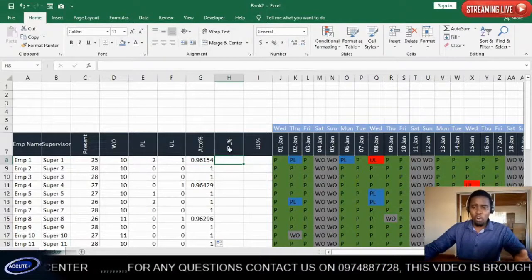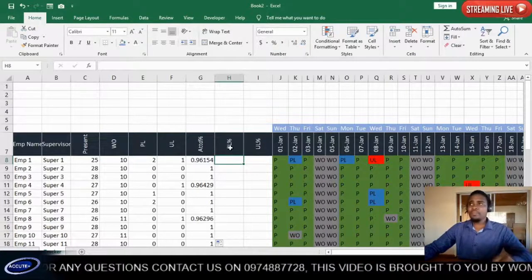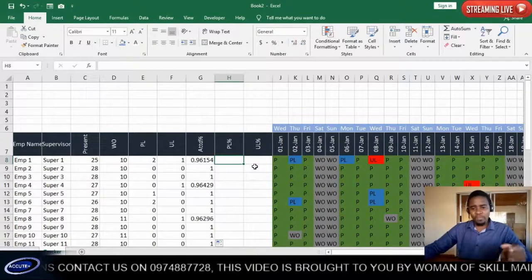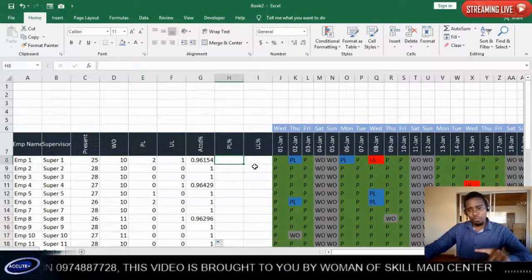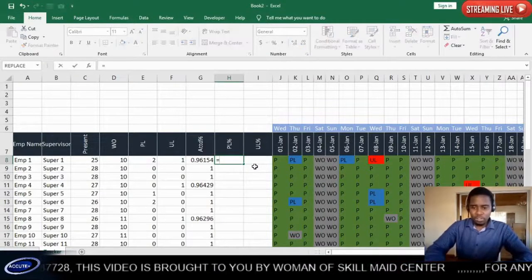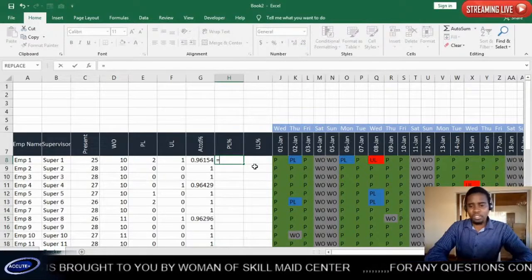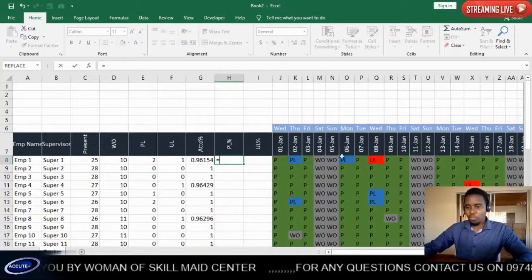All right, so after doing this, the next thing that you want to do is calculate the percentage of those who did a planned leave. Now those who did a planned leave, it will be calculated on planned leave divided by the total number of employees. So we'll say equals, not total number of employees, we're talking about the total number of days.